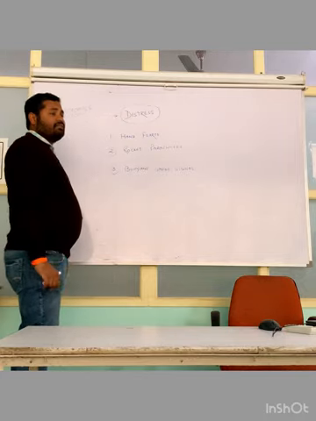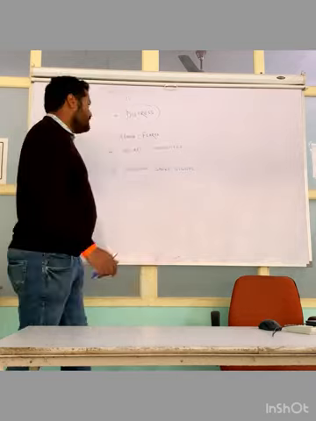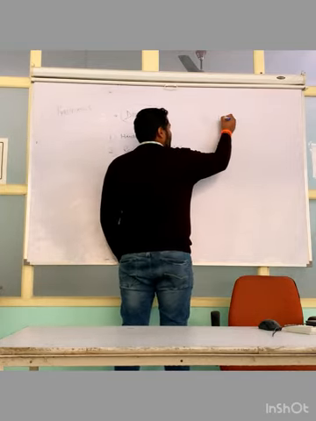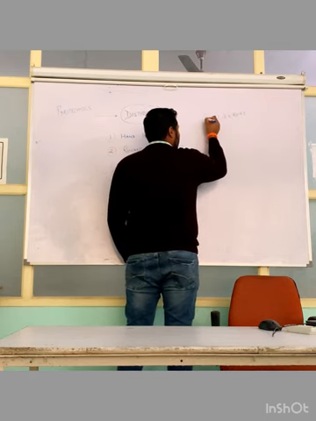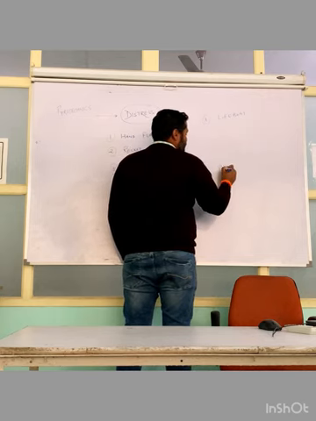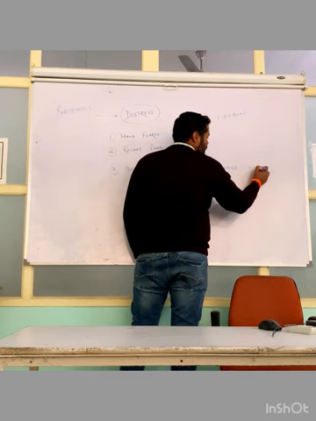So let's discuss. There are two places on the ship where we have pyrotechnics. First is the lifeboat. In the lifeboat you have pyrotechnics. And another is on the navigation bridge. So we call these the ship's pyrotechnics.